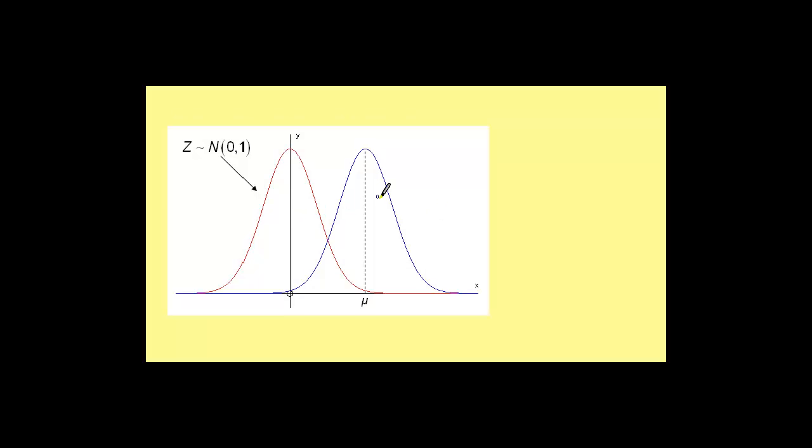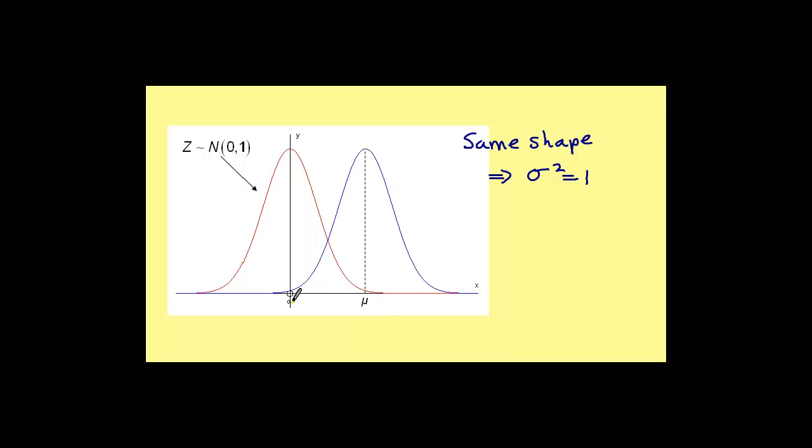If we consider these two curves, the red one is our standard normal with a mean 0 and a variance 1, and the blue curve has exactly the same shape as we can see, the same spread and the same height. It follows that its variance must also be 1. What is different about these two is the mean.